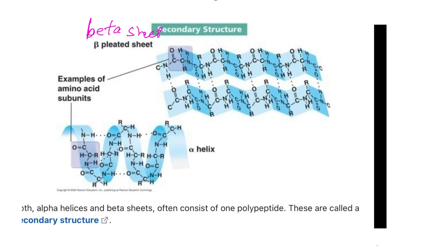Okay, here's a picture of a pleated sheet, a beta sheet or a pleated sheet, compared to alpha helix. It's the same thing. You can see hydrogen bonding between the amino group and the carboxyl group that's holding this together. So these are both examples of secondary structure in a protein. Again, it's hydrogen bonding between the carboxyl group and the amino groups that is causing that.